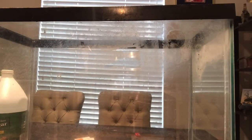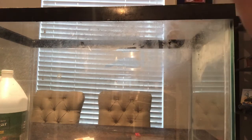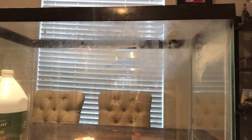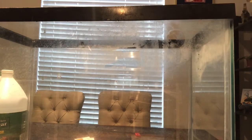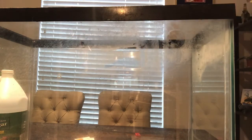All right guys, so now that our water test is complete, we are ready to actually clean this aquarium. If you get a used aquarium from just about anywhere, you are going to notice this calcification on the glass. Now it's going to look a lot worse when the aquarium is empty. When it's full of water, it'll still be a little bit cloudy, but it won't be as noticeable. Of course, if your aquarium is very, very old, it might have scratches, or it might have etching from the calcification that forms from just minerals that are found in the water.